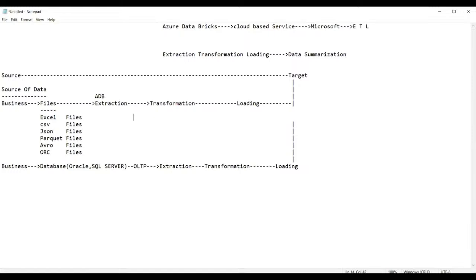I'm linking up just to show you, guys, these all will reach the destination like this. Finally, the data reaches the destination. The target is nothing but the destination. Okay, now next one.